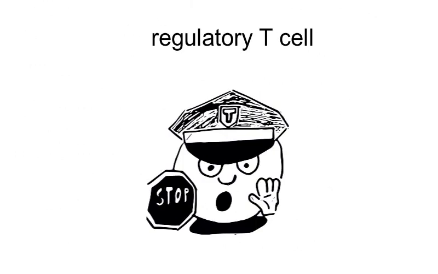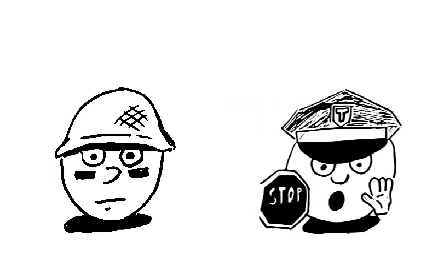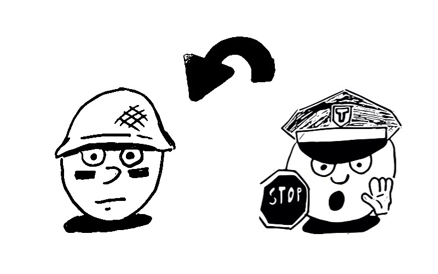Regulatory T cells are specialized immune cells whose job it is to suppress the effect of other immune cells, for example, effector T cells. Scientists used to believe that these cells were a very stable population. However, in the last few years, research has shown that some of these regulatory T cells can sometimes lose their suppressive function and gain functions of effector T cells. This phenomenon is called regulatory T cell plasticity, and these regulatory T cells are referred to as ex-Treg. In my project, I would like to understand why this phenomenon occurs and what the fate of these ex-Treg is.